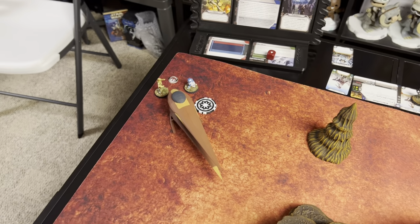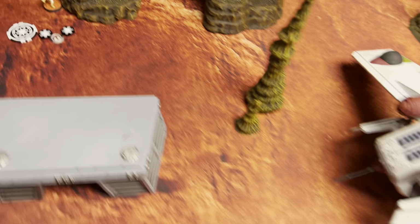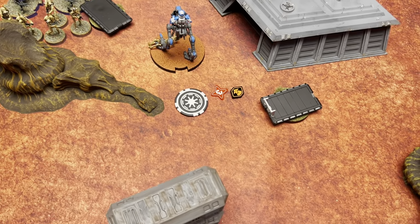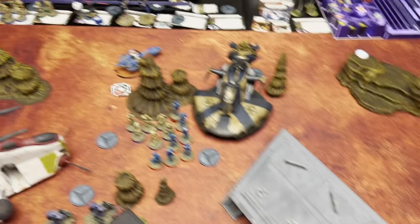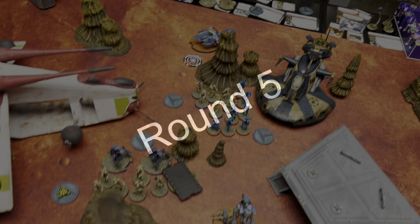End of round 4, R2-D2 and C-3PO got their secret mission. Padme's hanging on her secret mission, no problem. Killed some B1s that were there. He's moving his forces up to move his cart. I'm going to move my cart in a second here. I've got that bark there with 2 health left. A full unit of phase 1's hiding back there. A bark sweeping around the back with only a damage. It's a close game. Let's keep it going.